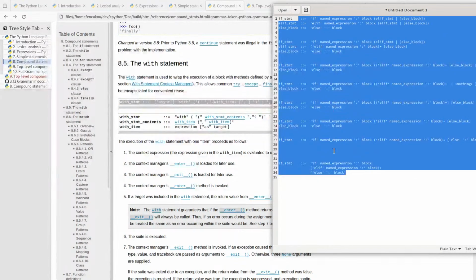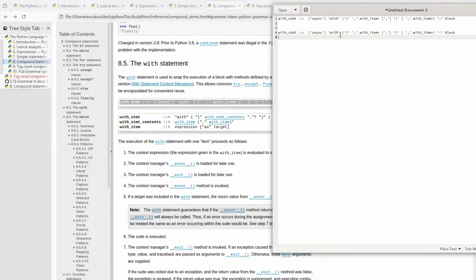Would we want to break it at the choice? At the pipe? Probably so. Let's put this in the notepad here. So maybe it wouldn't want to be broken like this. Oh, I see. Right, we have async with. Then there's this. And I think the main problem with readability here is these quotes and parentheses. If we had some other kind of parentheses here, it would be a bit better.